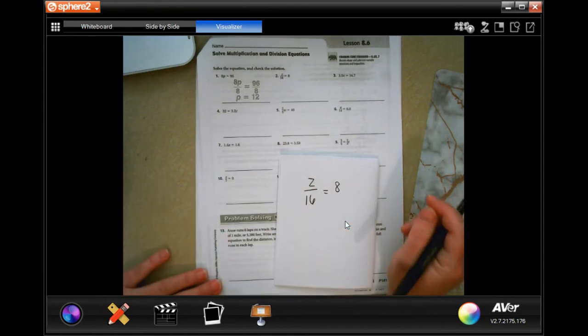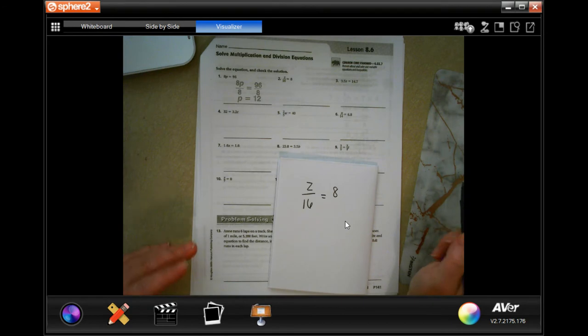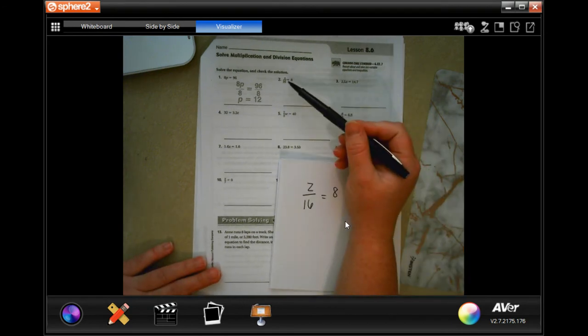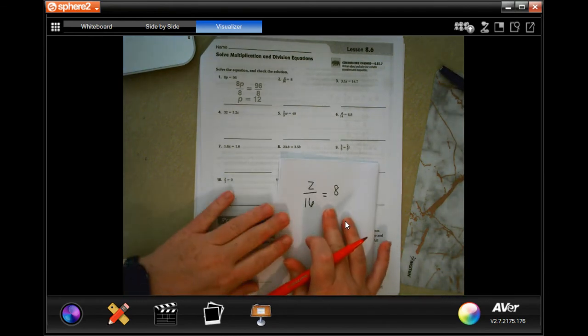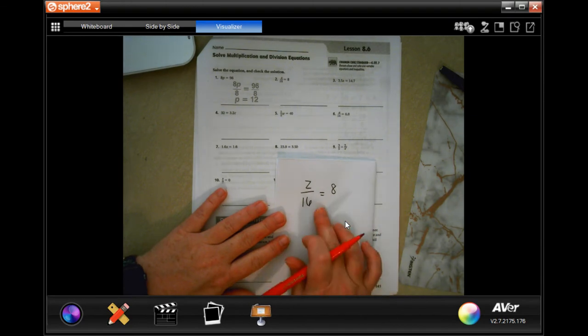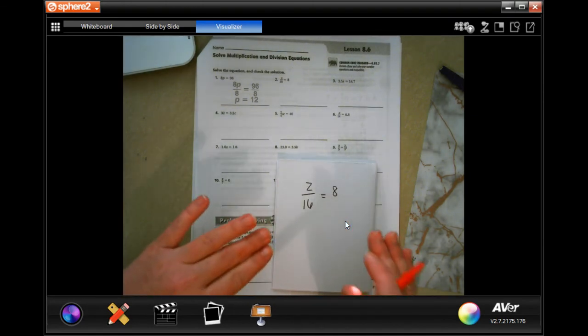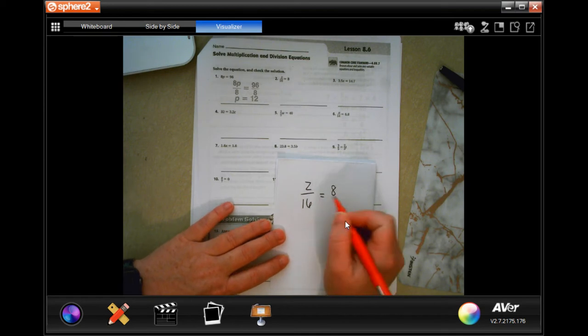In our previous lessons, we learned that we have to do the opposite of whatever is shown so that we can get to the answer. And whatever we do to one side of the equation, we have to do to the other side, too. So, that equals 9, that's our little teeter-totter that we're using, our little seesaw. Whatever we do to this side, we have to do to this side.